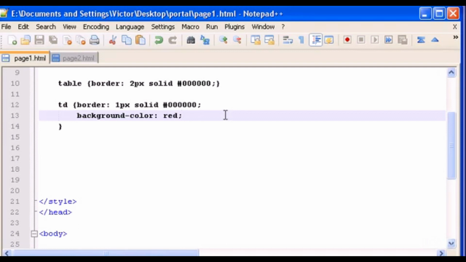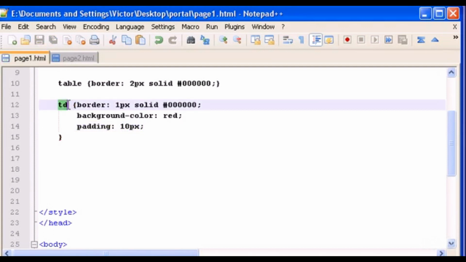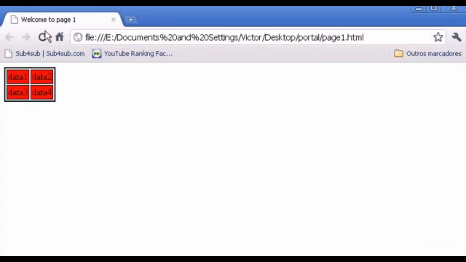Now, how to change the size of the cells? We can do that by typing padding. Remember the padding attribute? So let's give a 10 pixel padding to TD, which are the cells.